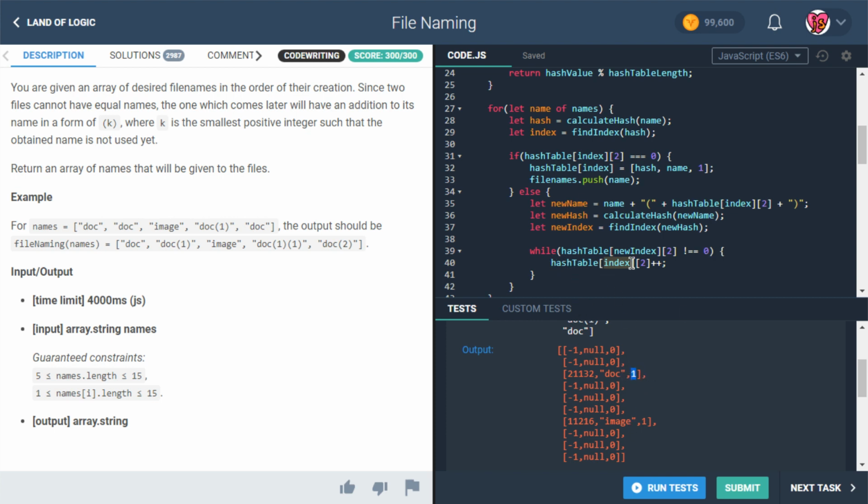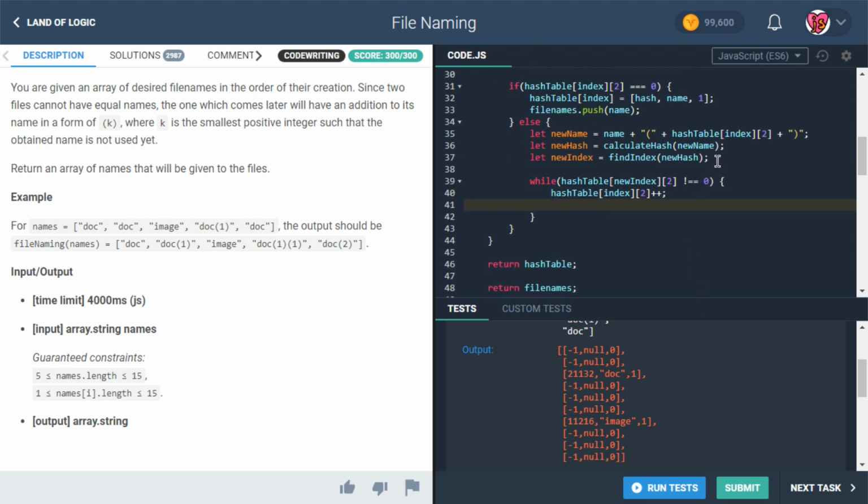So that's why we're saying hash table at index, not at new index, but at index, the one we started with, at 2 being the numerical part of it, plus that thing. Add 1 onto it, make it bigger, and then we'll basically try it again. So we're going to take all of this stuff, it's going to be almost no different. We're just going to paste that in here. We'll tab these guys over. But now we need to get rid of these lets because we're not declaring a new variable.